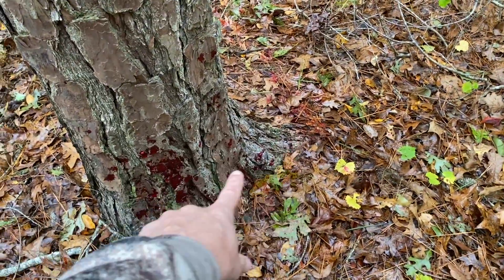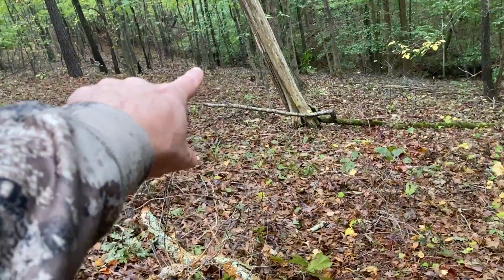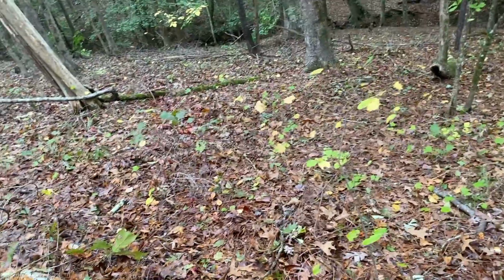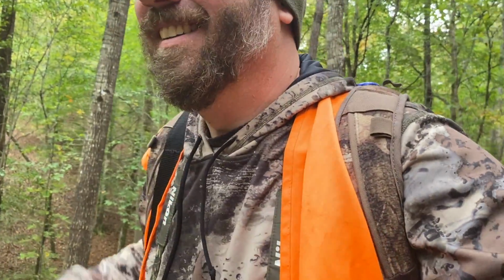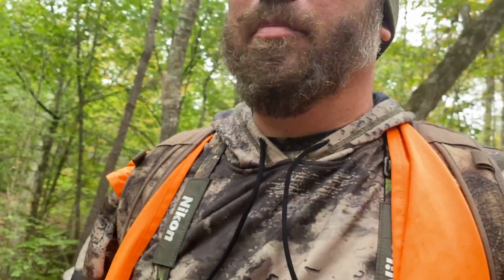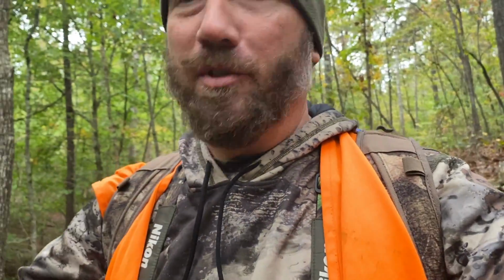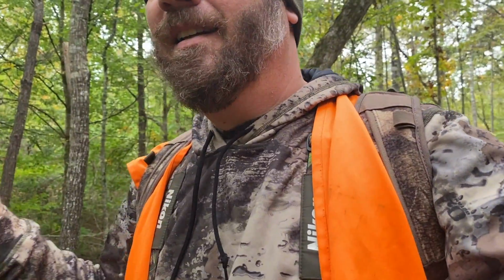Just shot a buck about 30 minutes ago and I'm tracking his blood now. I got good blood. Squirted all over the tree. I bet he's down in there somewhere. I shot him at only like 15 yards. Got good blood, I can see it. One of the easier blood trails I've ever followed. This joker got it done, baby. Call this guy split ear. One of his ears is split almost completely. Got it done with that new build. Now I just gotta find him.